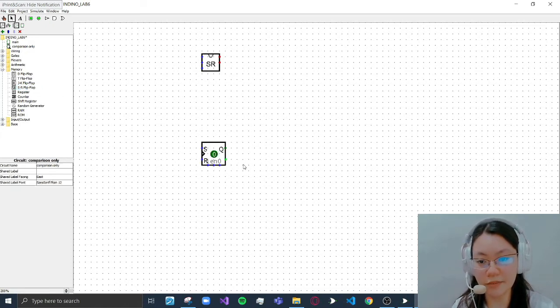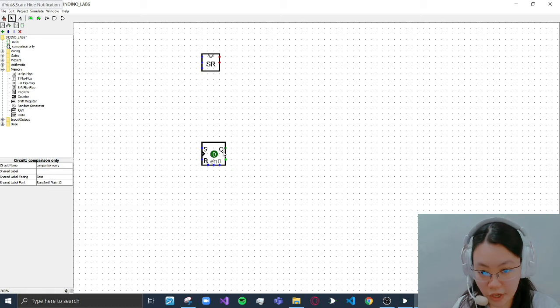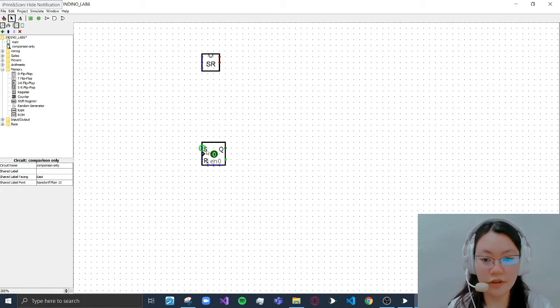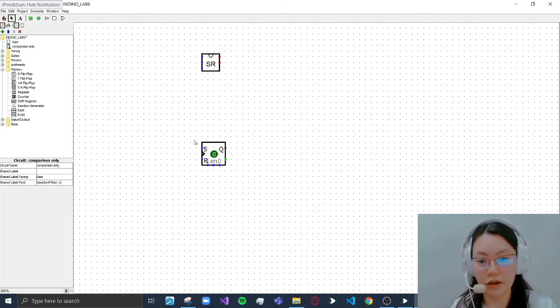As you can see, mas maganda siya kasi sa schematic diagram, ganyan talaga yung itsura ng input na clock pagka-synchronous siya. And then, naka-display na agad yung memory na hinohold niya, the memory cell itself. So, sa ngayon, 0 pa lang yung value niya kasi wala pa tayong nilalagay na inputs. Now, what I would like to do is to implement a shift left register using our very own component and also this built-in SR flip-flop. And then, we'll be comparing their differences later.